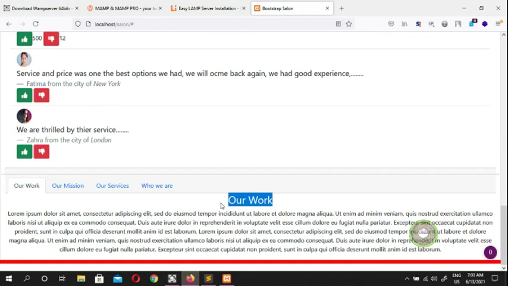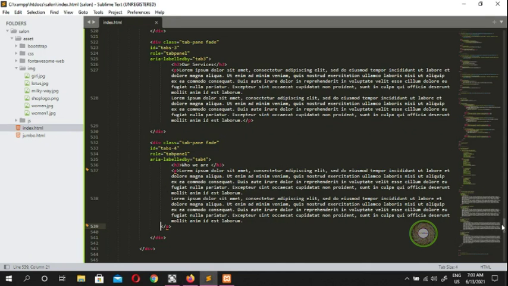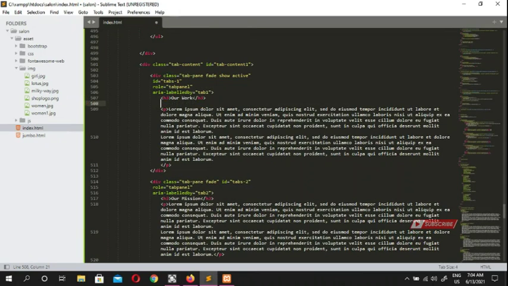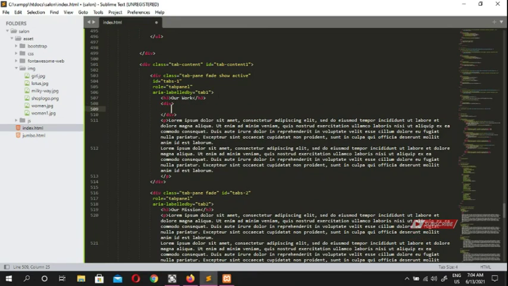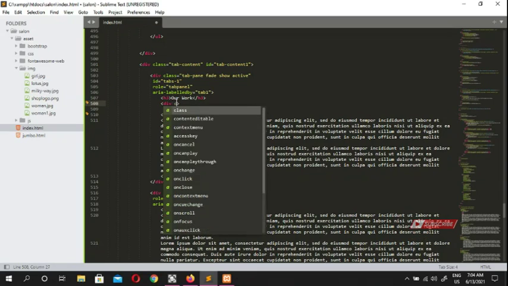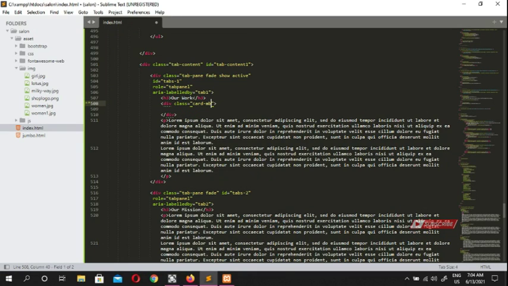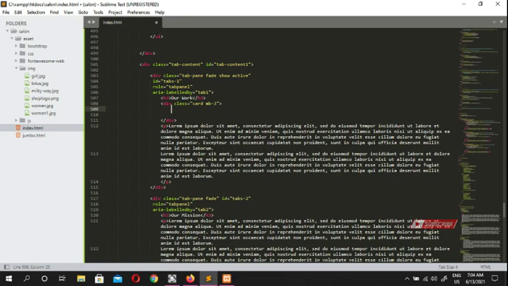You guys can put a header 1, header 2, header 3, header 4, it doesn't matter. Alright, so you guys can even put an image here if you guys like. So inside here you guys just go ahead, our work, and you guys can put a div, and inside div just put a class card, card MB3, and inside here just select your image.